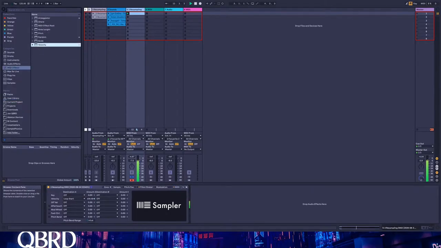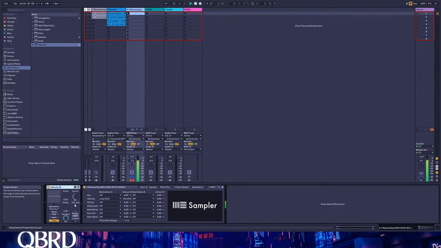I'm going to go MIDI effects and drop our velocity here. I've got mine set up so that our velocity is by default. Yeah, so is it loop start I want, or is it sample offset I want? It's sample offset. There we go, see. So by default, velocity will just return a default 64, regardless of the note you push. By increasing random, you increase that range with which velocity returns velocity values.